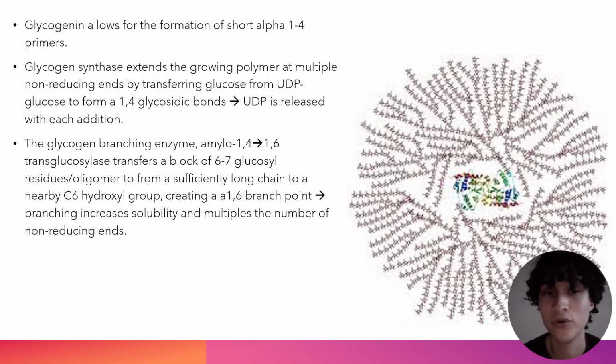and then your transglucosylase enzyme is able to essentially take a few residues from those chains and then put them onto the hydroxyl group on a C6 carbon of another glucose molecule on a growing oligomer stemming from another portion of the glycogenin, because glycogenin has tyrosine all on its outer layer. It's like a globular protein that's got loads of tyrosine on the outer layers, allowing for points for glucose or UDP glucose to come in and also glycosylate. And of course, UDP is given off in this chemical reaction.